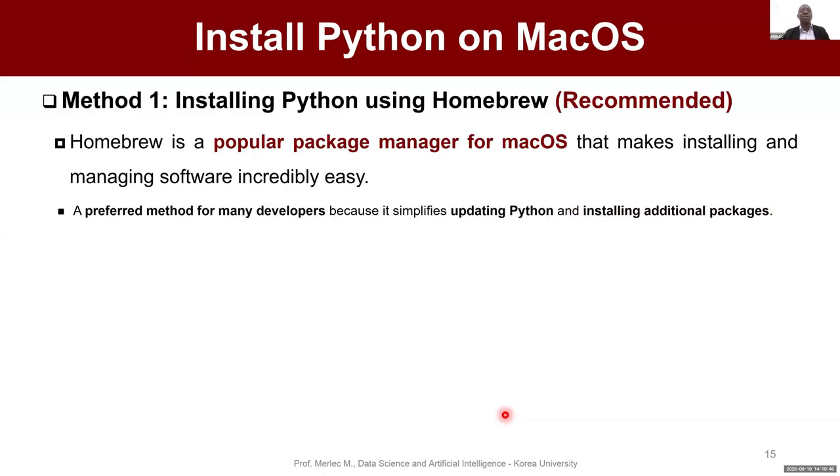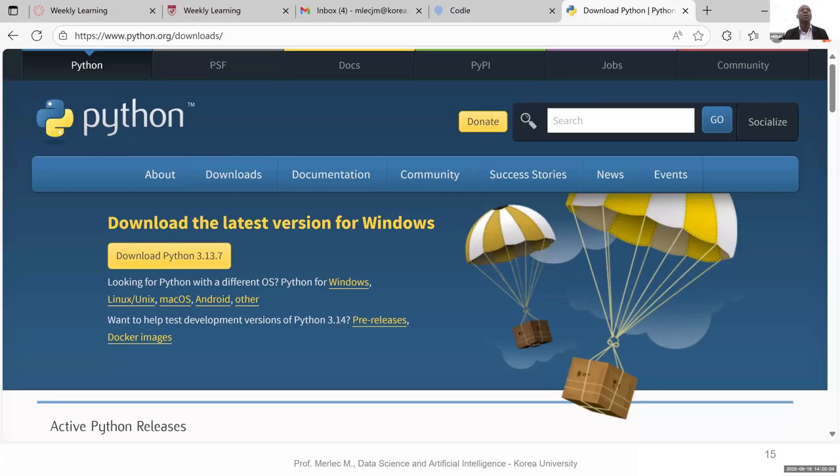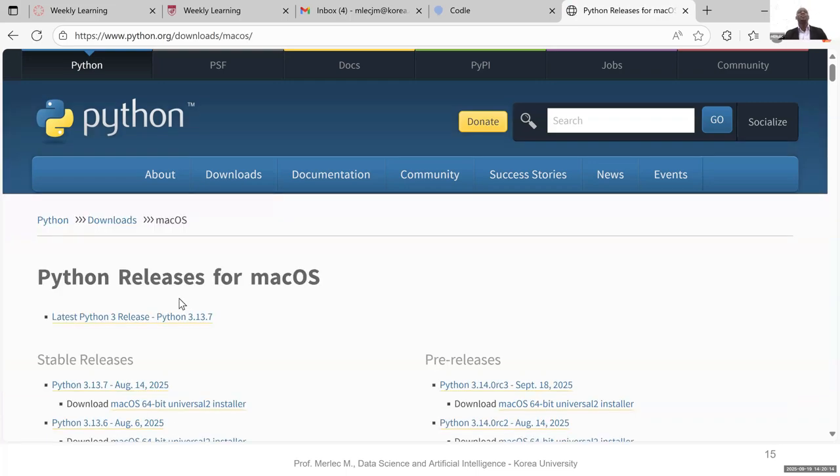I've already covered this. Now, let me show you how you can install that on Mac OS. For those who are using macOS, the procedure is almost the same. You can visit the Python official website. From the Python official website, when you go to the macOS, Linux, or Android sections, in this case, I will explain for Mac OS.